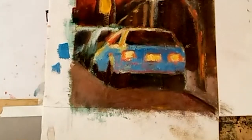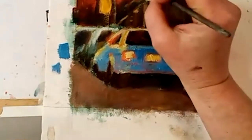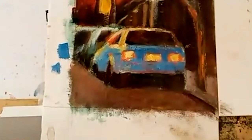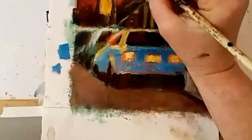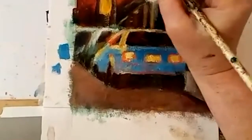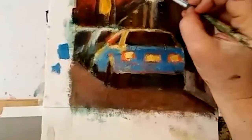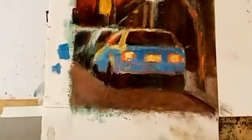Okay. So I added a little bit of light color here around, and then I tapped into it with my white. See that? So that's just plain white? It's white and yellow. Is it a cad yellow? Yeah. Okay. See what happens as I kind of tap around? Look at how glowing that gets. I'm going to do that again here. So I've got white with just a touch of cad yellow. More white because I want it to be more white. And I'm kind of tapping, and then as I go kind of spiral out, it gets softer.